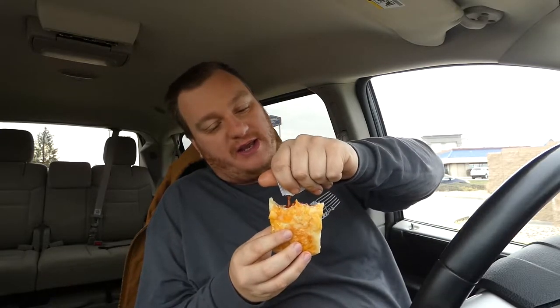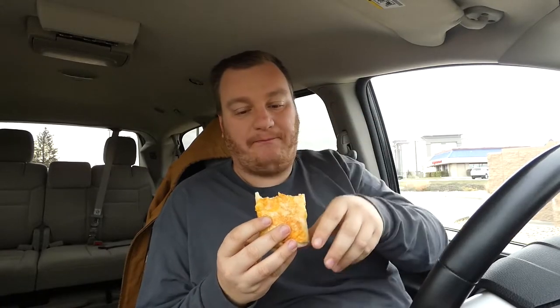It's a decent burrito. When I tried this burrito the first time, when they originally came out with the grilled cheese burrito, it was a little better - probably because it was grilled more. This one the cheese is still kind of stringy. The idea is for the cheese to have a crunch to it - this one doesn't really have a crunch. It needed a little bit more time on the grill, but other than that it's a good bite with a lot of flavor.